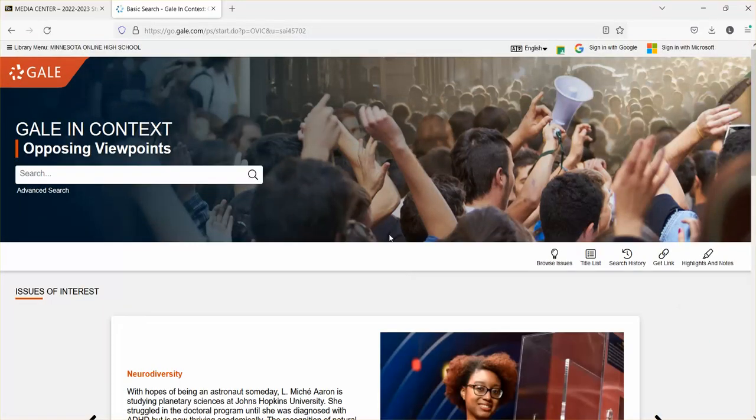All right, so this is what the database looks like. And as you learned in an earlier video, online databases are just like walking into a library. So everything that is there has been reviewed, it's been published elsewhere, just like materials that you would find in a brick and mortar library. So I'm going to show you how to navigate your way around, and I'm also going to show you how to use this when you are choosing topics for research.